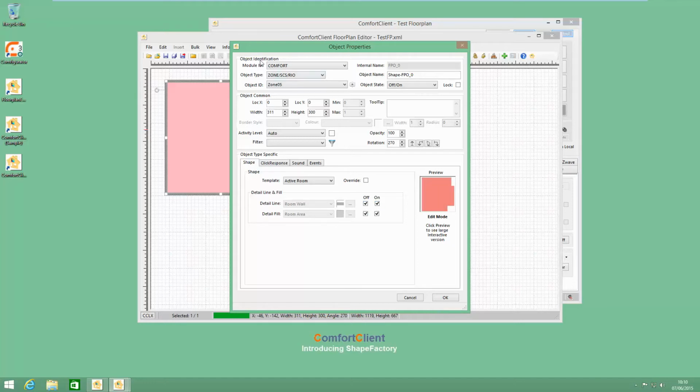So now I've made this shape into an active shape, and I've changed its template by default to be the default one, which is active room. We'll go into what active room means in a second. And I've now ticked which parts of my shape I want to be affected by to make active effectively. Because if you think we can have shapes, as I'll show you in a minute, that have multiple lines, multiple fills, multiple areas, you can define which bits of those that you want to activate. So let's save that.